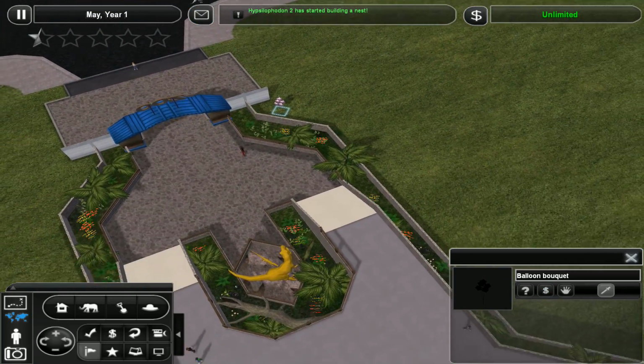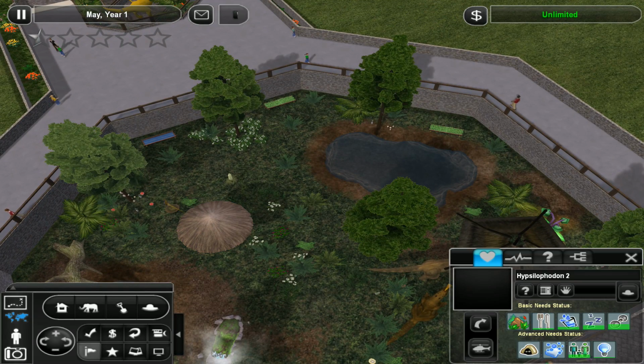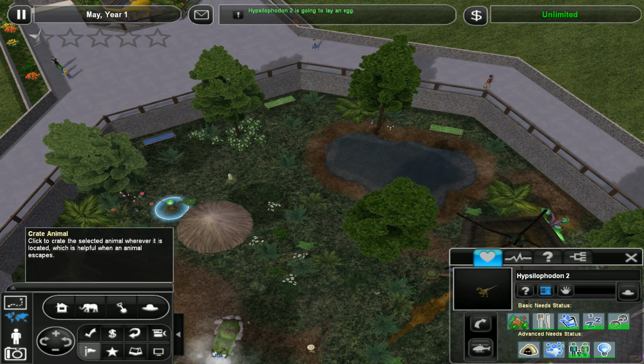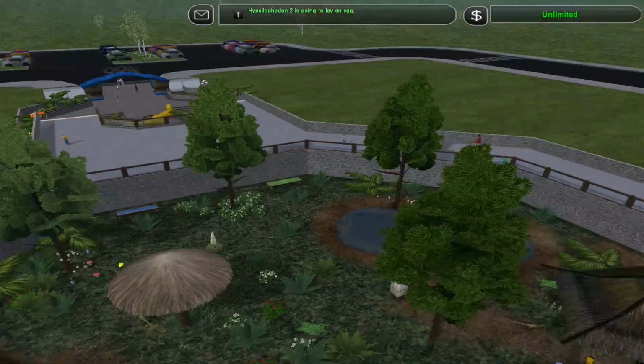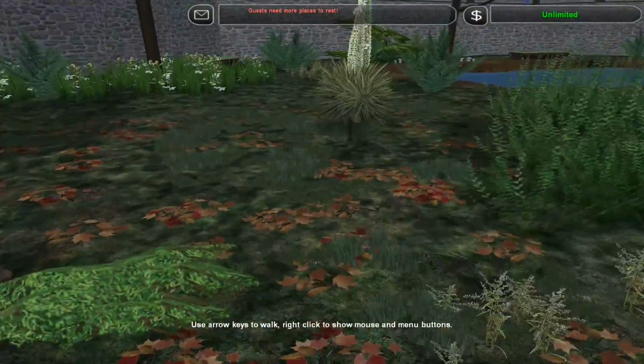Is there a way to find... Yes, there should be. Right, if I click one of the Hypsilophodons, and then we go... There's a way to do this. I swear there's a way to do this. I just don't know what it is. In here somewhere, there's a baby. I will find it. I'm also going to clean up a little bit.